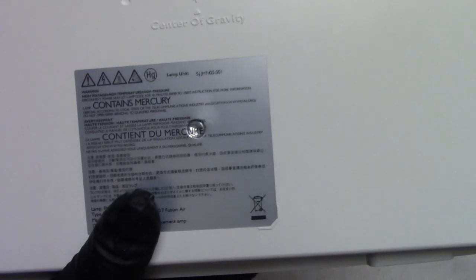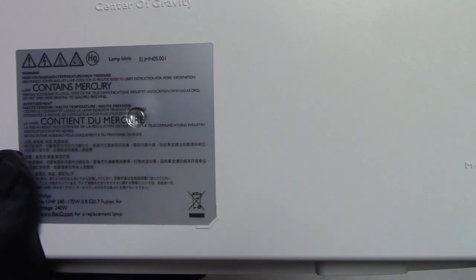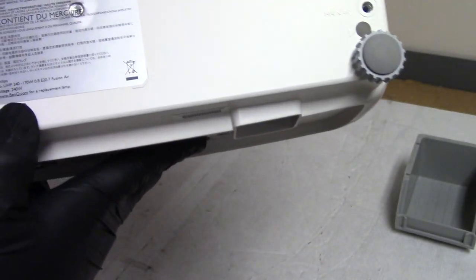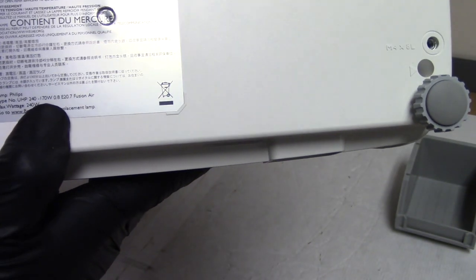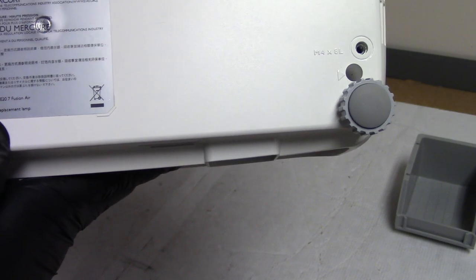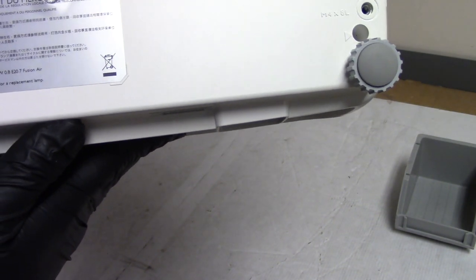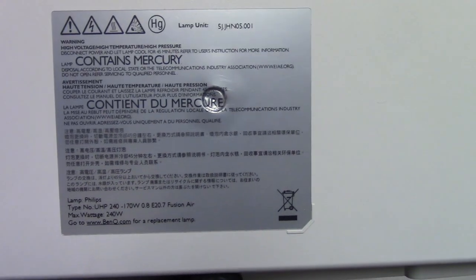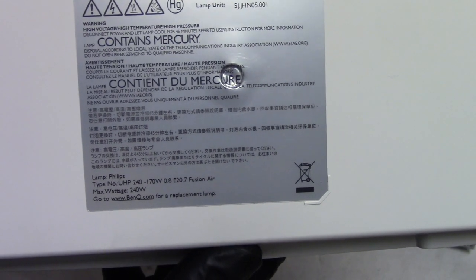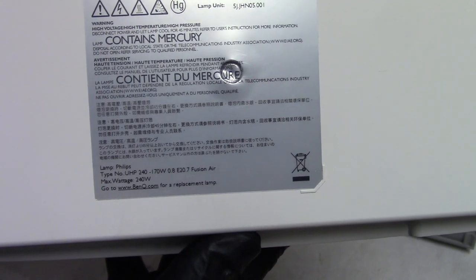Qisda Optronics, that's who makes BenQ. The lamp assembly is a 5J.JHN05.001. UHP 240, 170, 0.8, E20.7. I don't know what fusion air means, but that's good to know, I guess. Oh, there we go. UHP 240, 170, E0.8, E20.7, fusion air, 240 watt.